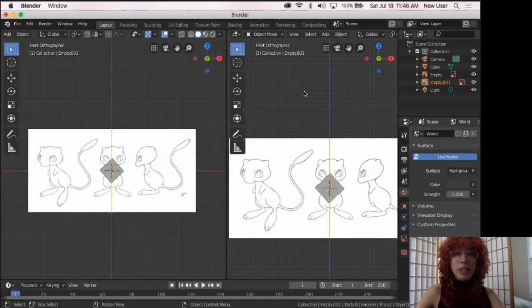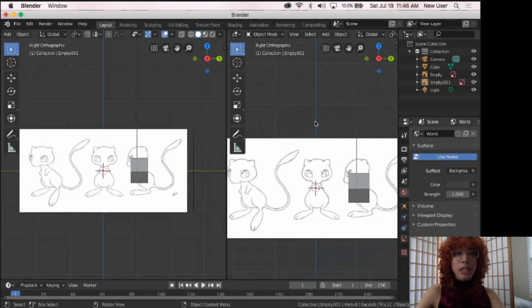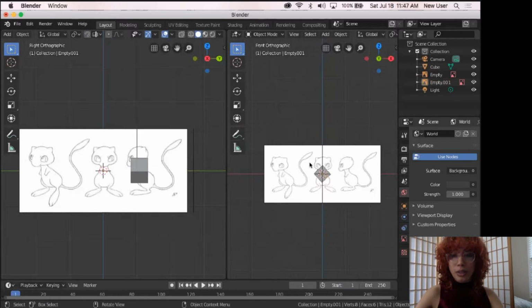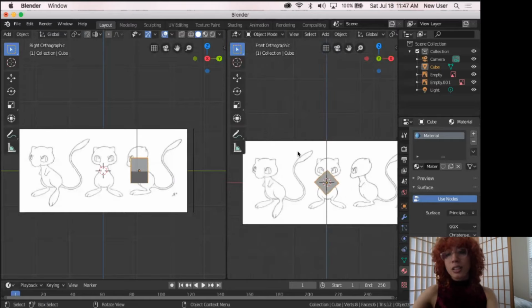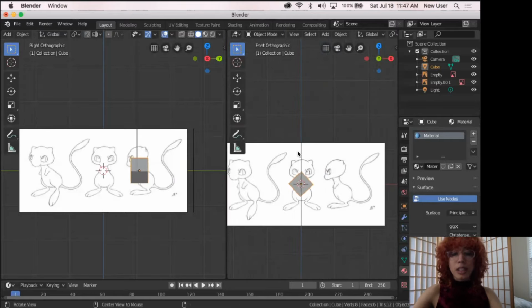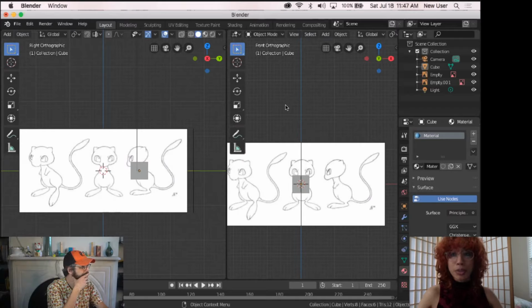Okay, so I'm going to put us back in right and in front, and I'm going to reset the rotation of this cube by just hitting Option R. So that's just going to clear any rotation that we did. And I think this is a good point to start to move into the demo for Mew. But before we get to demoing, I just want to explain how to move, period, in Blender.